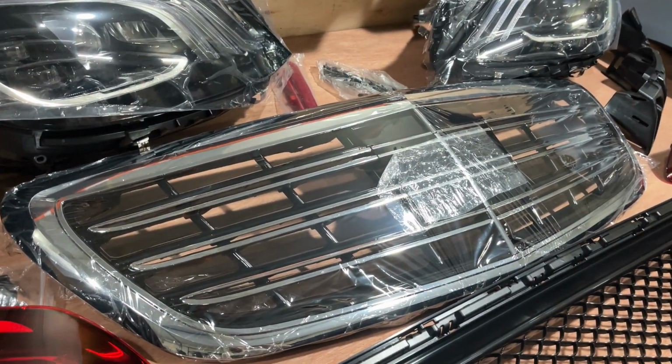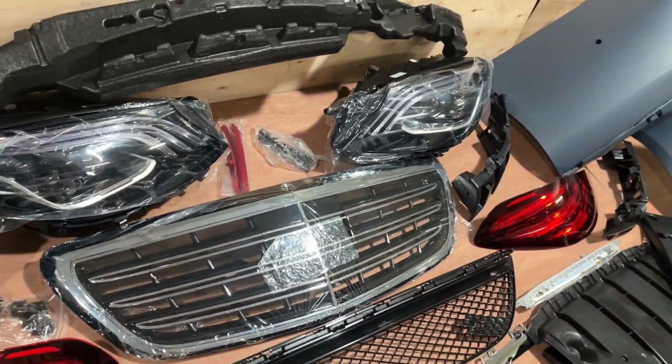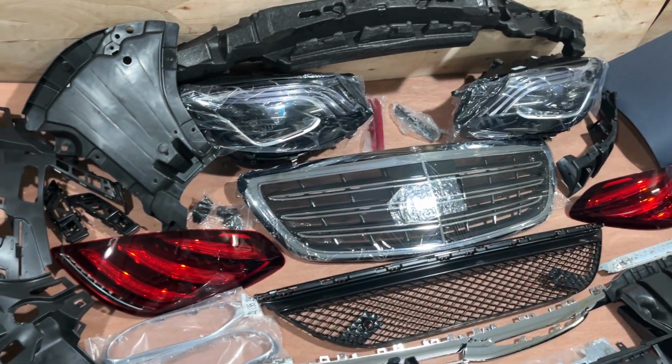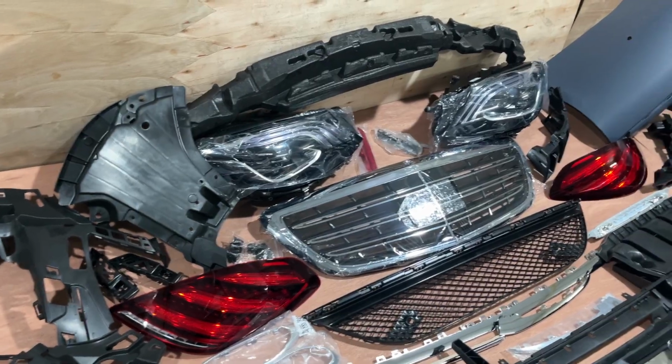This radiator grille will also have three different types. This particular one is radar look, okay, this in the middle one. There is one functional and non-functional, only design also. So you can see a lot of brackets included with this package.